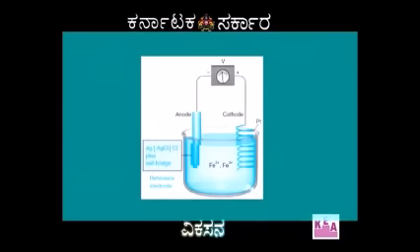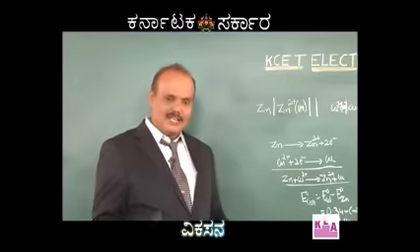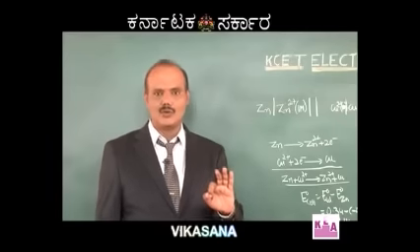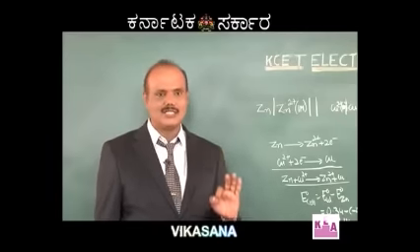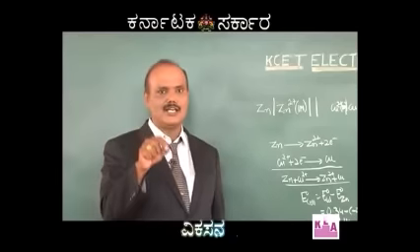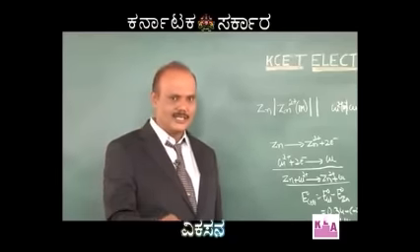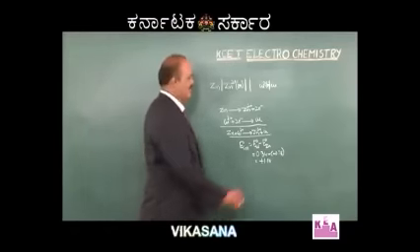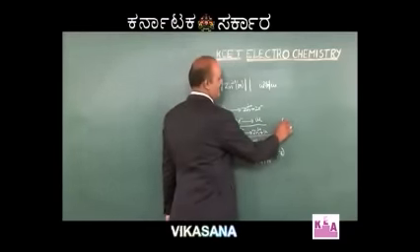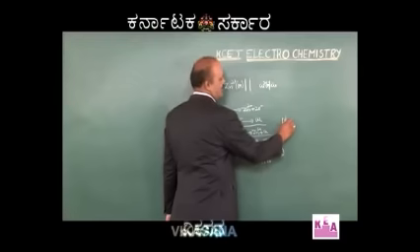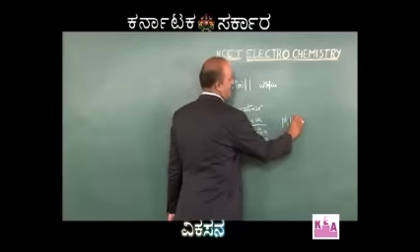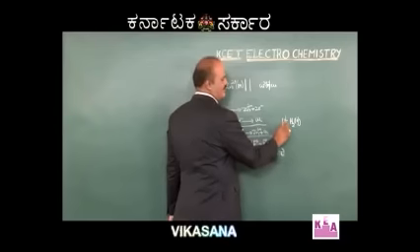But to measure the SRP of any other electrode, we are going to use the standard hydrogen electrode. Standard hydrogen electrode potential is assumed to be 0. The symbolic notation of the SHE is also very important for CET. So this is the symbolic notation: platinum, then hydrogen. Hydrogen is a gas. Hydrogen gas is adsorbed on the surface of platinum.